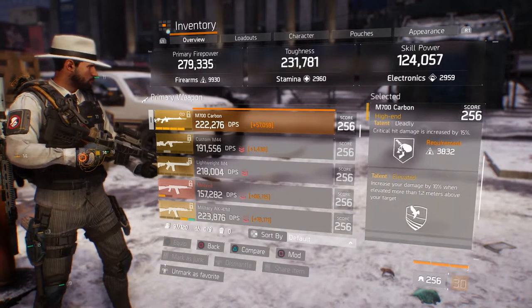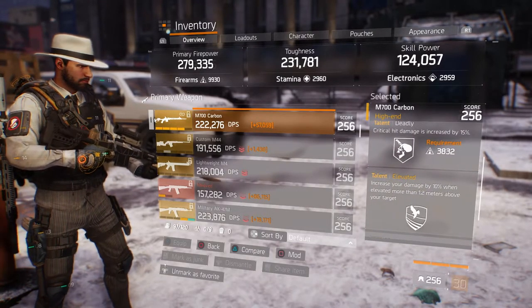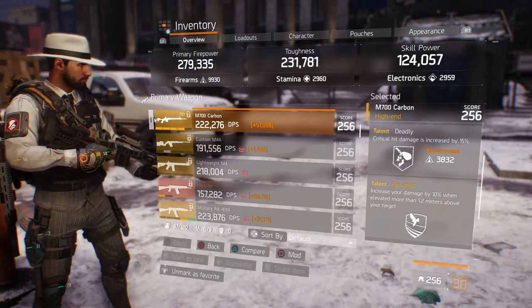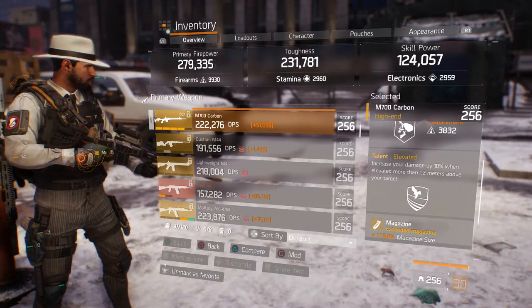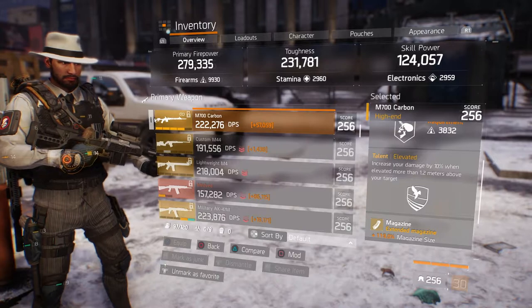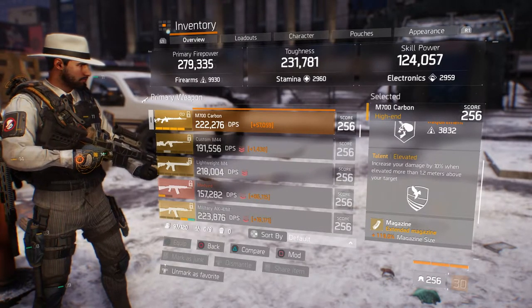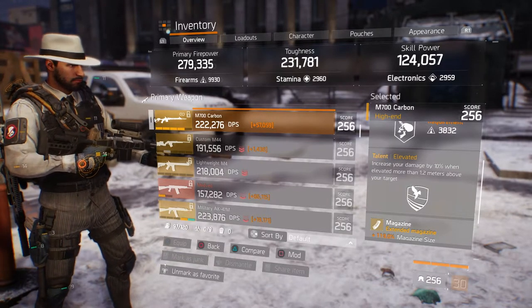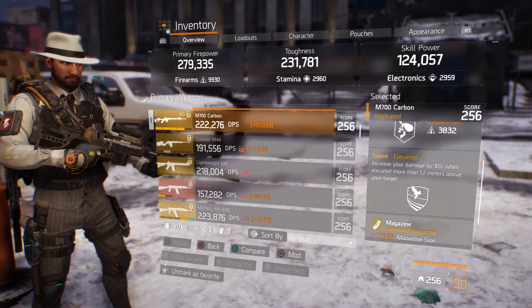and then you can reroll elevated to competent, which you guys know is when you're using a skill, it gives you 10% damage, and then elevated, it's increase your damage by 10% when you're elevated more than 1.2 meters above your target, which is cool, but it sucks having to try to find an elevated position that has cover too. So that's where this doesn't really work all the time.